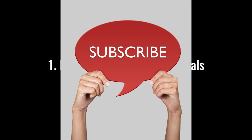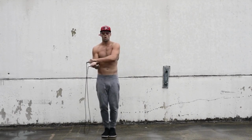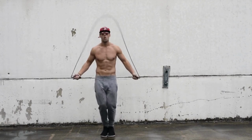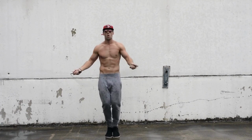All right, ladies and gentlemen, so what we're going to start off with is regular bounce fundamentals. Before doing the side swipe, we want to make sure our feet are not coming more than an inch or two off the ground, our knees are bent, elbows are in, hands are jutting out from the sides of the hips, and everything is being controlled by our forearms and our wrist.